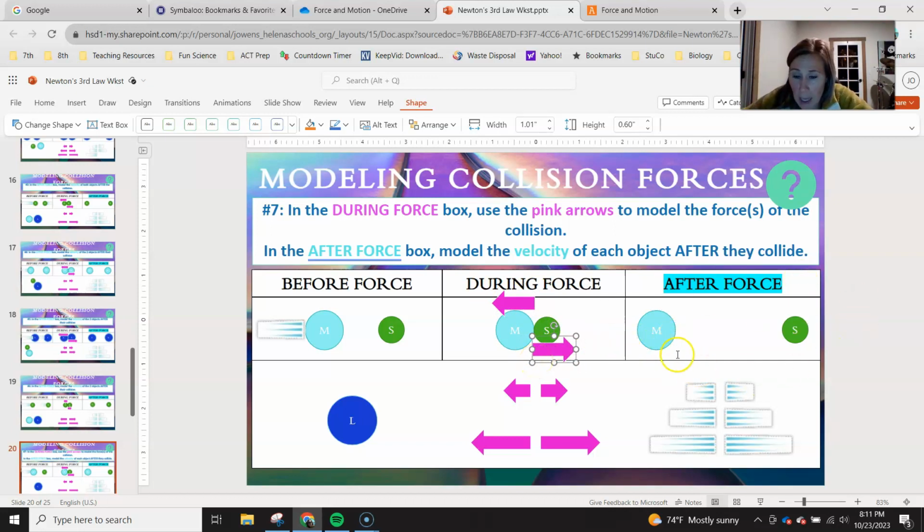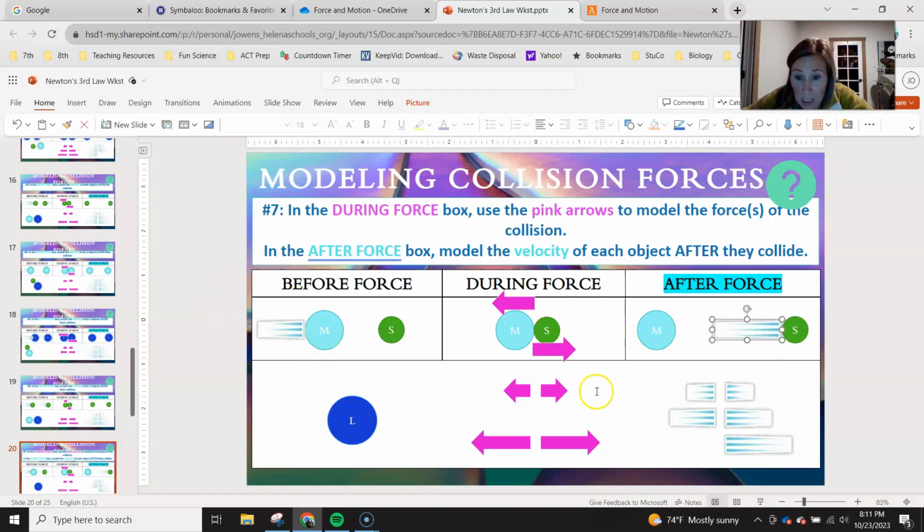Afterwards, if I look at modeling the after force, we're going to see a greater change in velocity for the small object. It was at rest, and now maybe it's speeding away with a large velocity to the right. This one was moving with medium speed, and maybe it only slows down to a small speed. So that's what we're looking at with these different ones: when we have the more massive object, we're going to see less of a change in velocity. This only went from medium to small, both moving to the right, whereas this one was at rest and is now moving at a large velocity because it is the lighter mass.